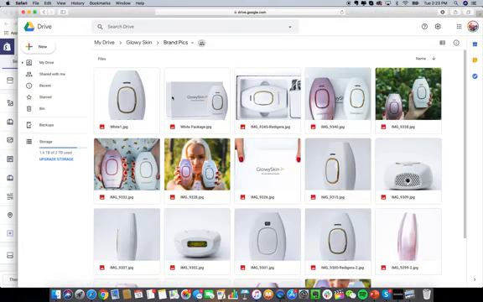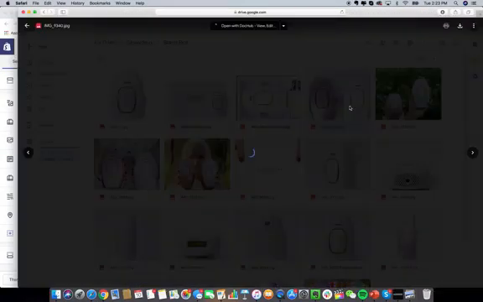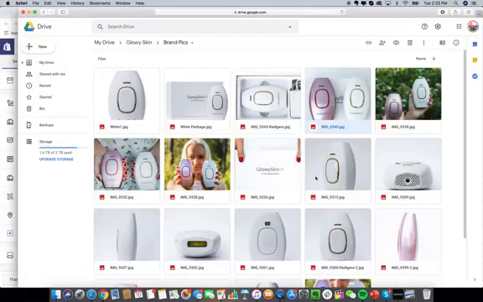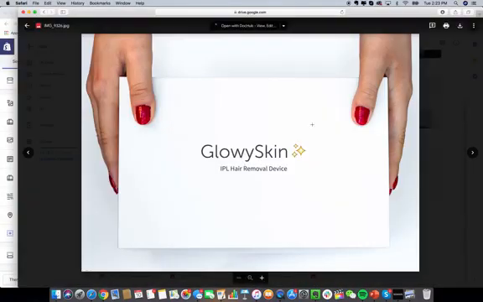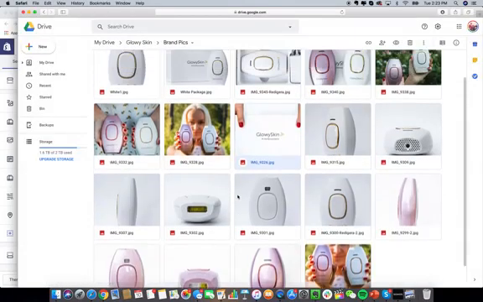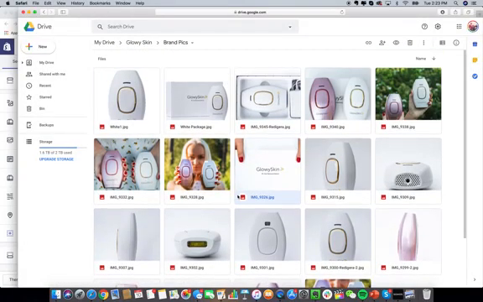So now I'm in my Google Drive and you can see that here are the pictures that we took. So we just took a bunch of pictures, and these you can use for your website, right? So you can see I have a model here, a female model that we had for the pictures. So there you go. This is very, very important. If you don't have the pictures yet, that's fine. You can continue moving on. You can skip to the next timestamp here, the next part of actually setting up your store.